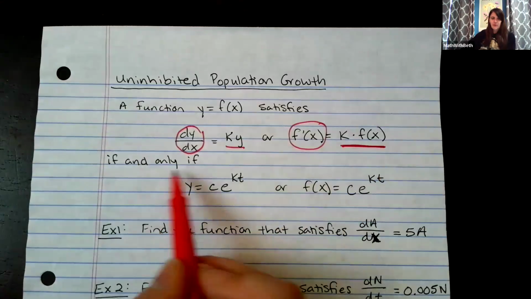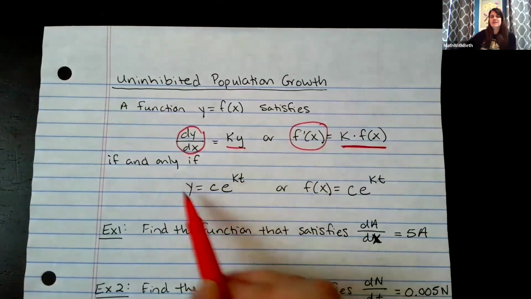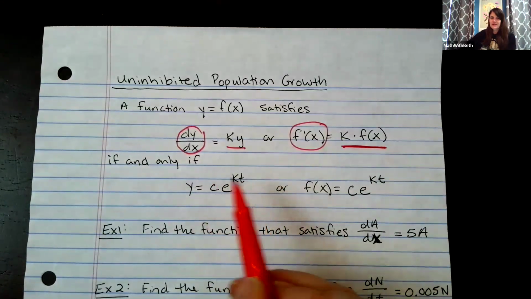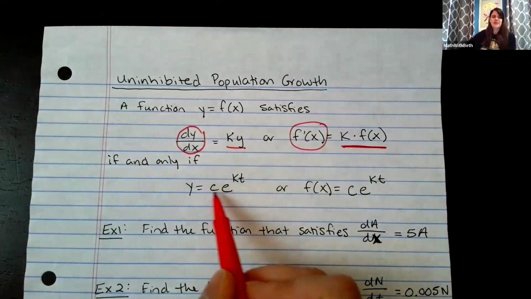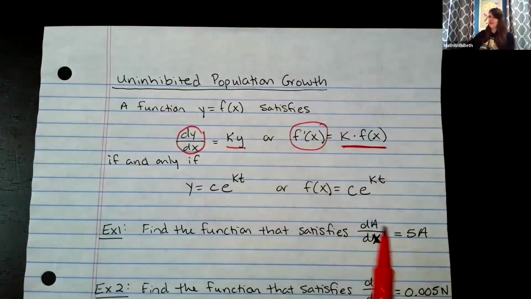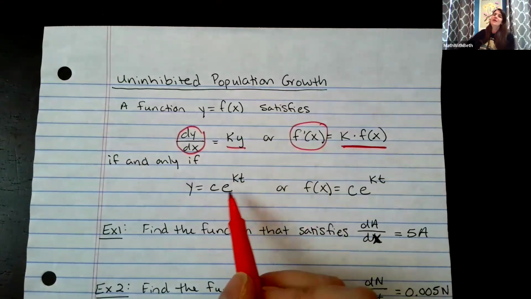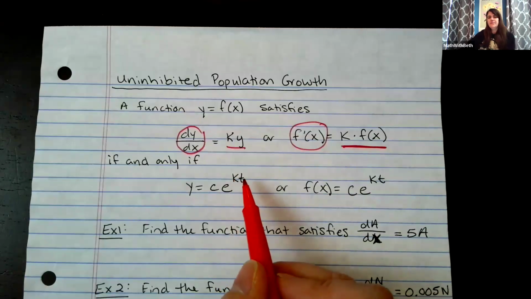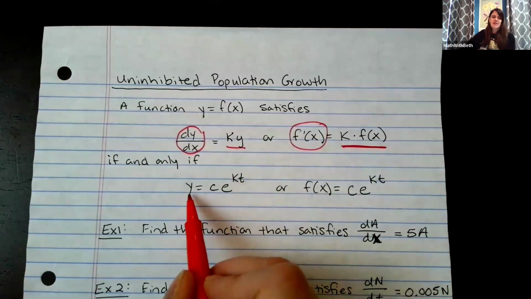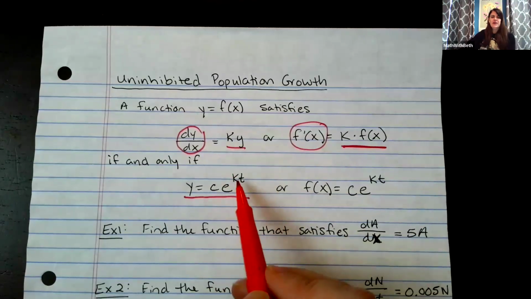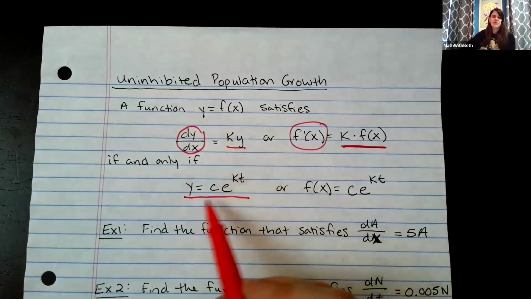And it's only going to work if the original function is in this form, c e to the kt. A lot of letters. The c is just going to be some constant number. E is the letter E, which means 2.71, blah, blah, blah. It's a number kind of like pi, right? K is going to be a rate, so it's usually going to be a decimal, and T is going to be the time, depending on what we're talking about. Maybe it'll be years, maybe it'll be weeks. So this type of equation will always have a derivative where it ends up being k times the original function.